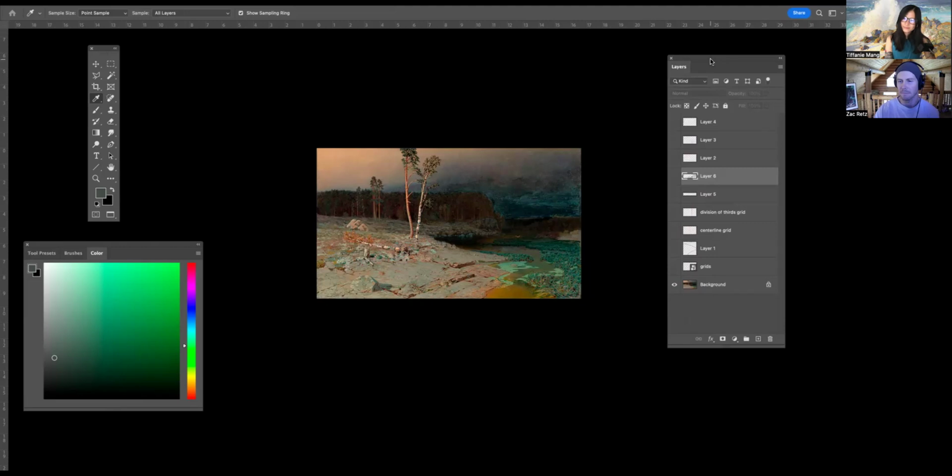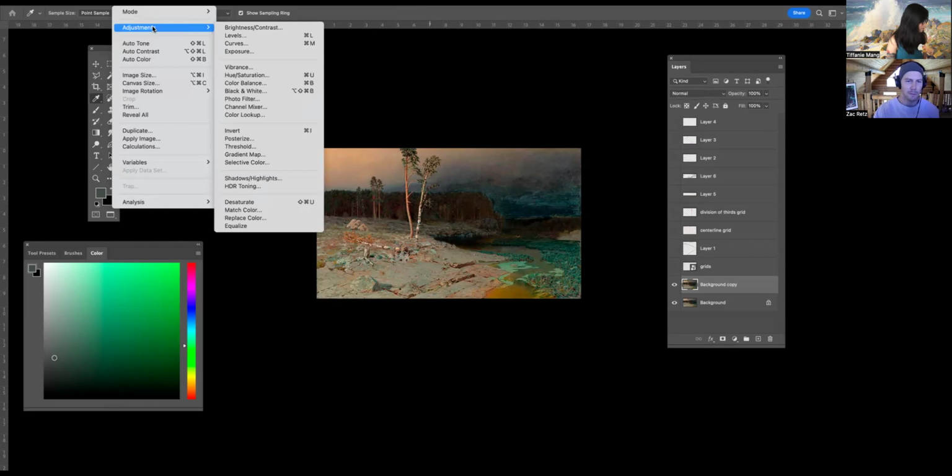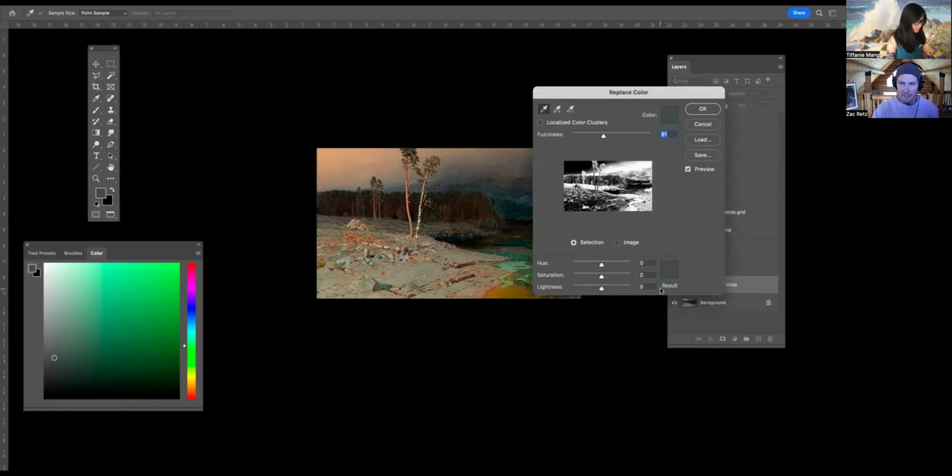Could you duplicate this painting? I want to have you try something in Photoshop. Just duplicate it, yeah, for sure. Then go to Image, Replace Color. Have you done this? No, show me, I'm learning something. Adjustments, go down to Replace Color at the bottom. Now eyedropper the gray part of the rock, like this? Yeah. Then go to the saturation slider and crank that up.